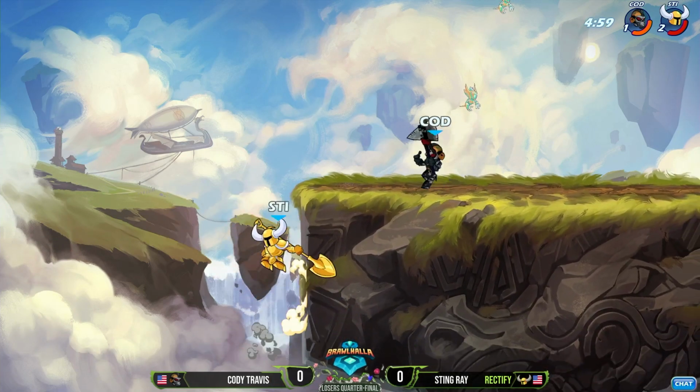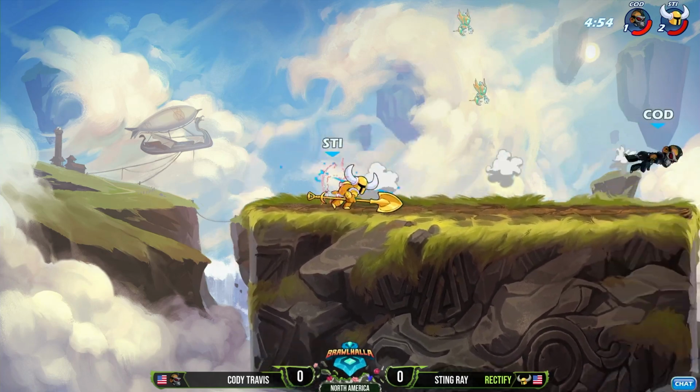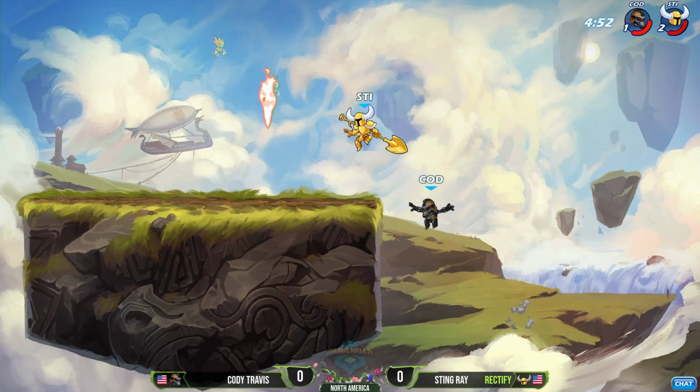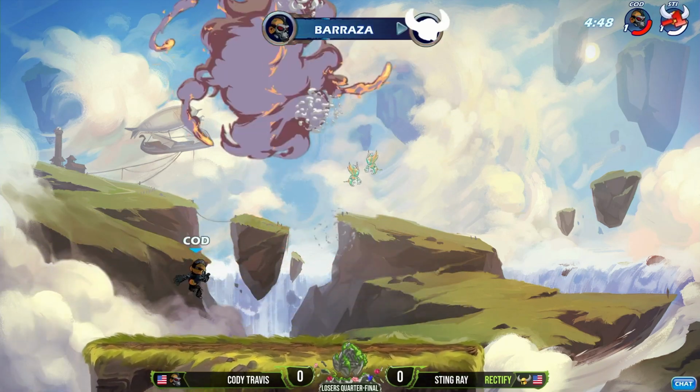The dodge came out to get through that blaster's weapon toss. Cody staying on the stage. Is he going to go with a dash jump ground pound? Oh! It's a GC side sig for Stingray to get back on the stage. Not going to be the KO option yet, but this game could be winding down very soon.